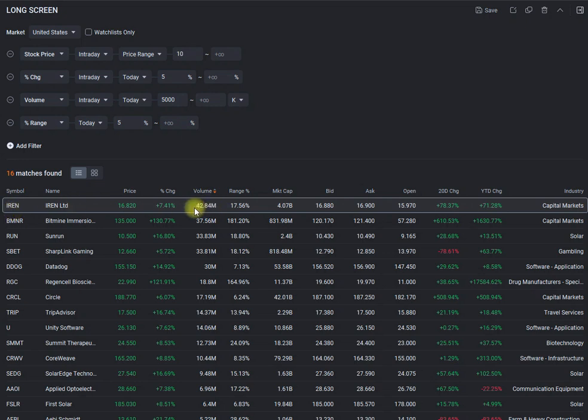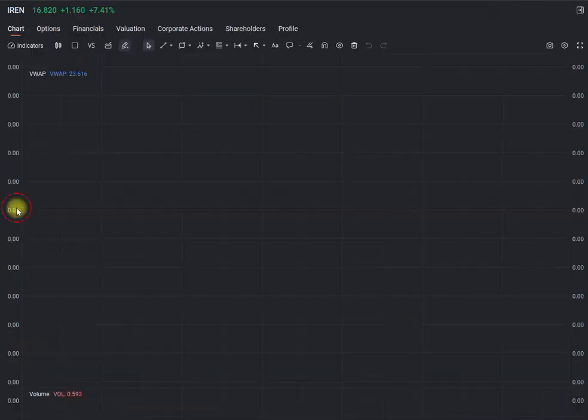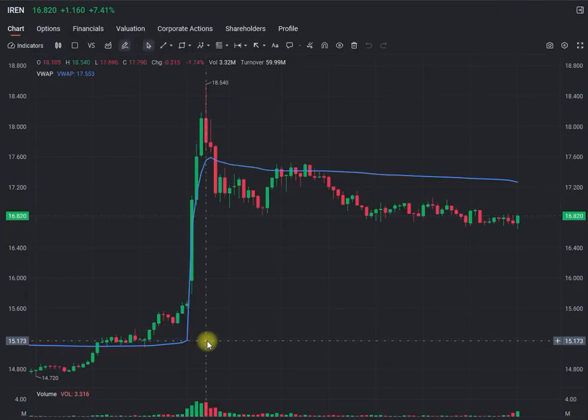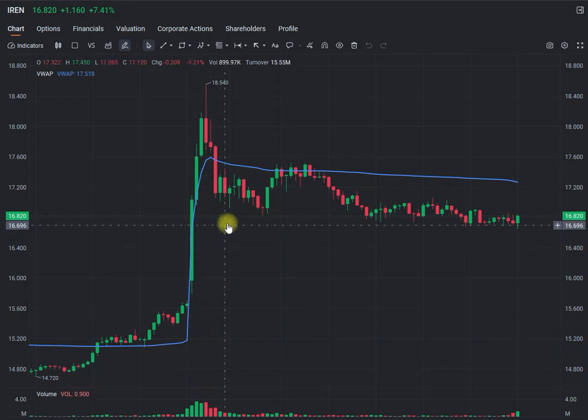So that's the intraday chart of Irene at 1 p.m. Okay, what is the trend in Irene? Obviously the stock is up 7%. You can see it here posted, and now the stock is moving sideways. What can you do? Keep in mind, guys, we want to trade with the trend of the stock. Okay, so if the trend of the stock is up, we're not going to guess that it's going to turn around and move lower.